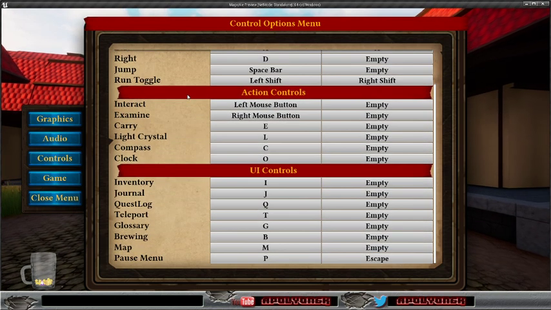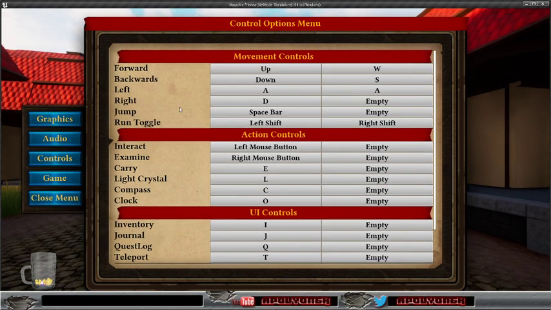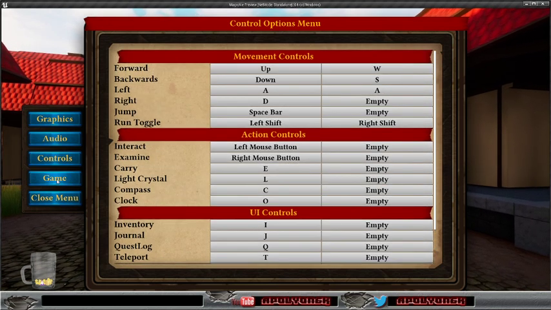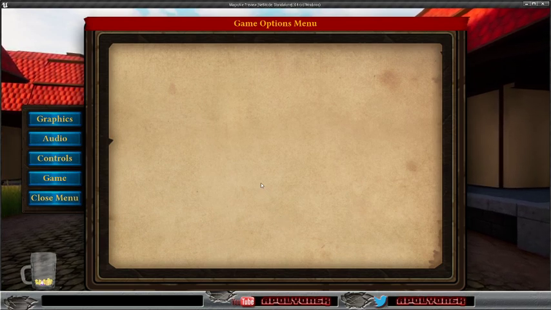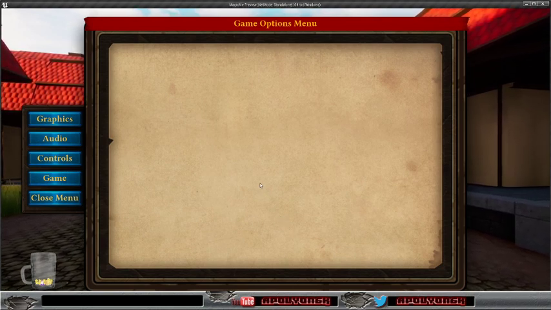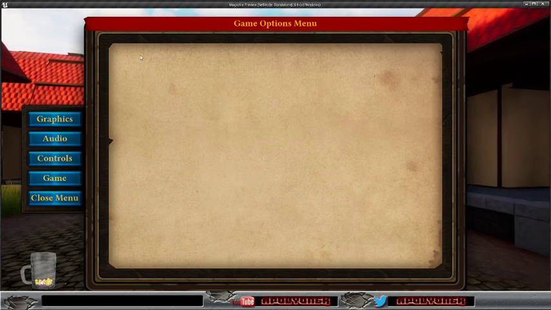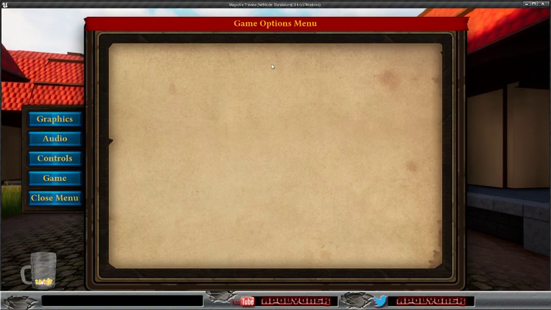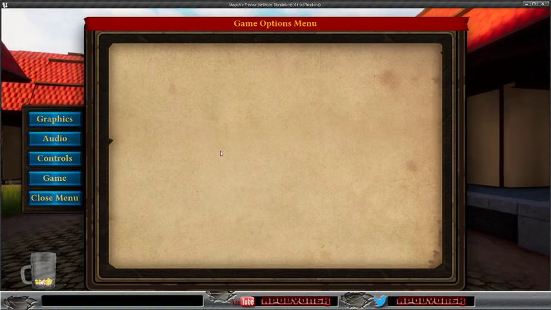I think I'm getting those from the options that we have. And we don't have any specific game settings here yet. I think I would want to put stuff like show highlights or something like that in there.